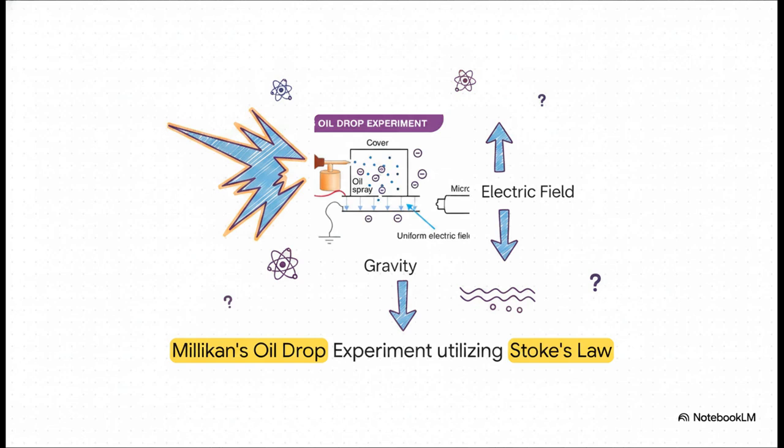For that, we look to Millikan's famous oil drop experiment. Millikan sprayed microscopic drops of oil into a chamber and used X-rays to give them a negative charge. He then adjusted a uniform electric field to pull the drops upward, directly fighting the downward pull of gravity. By measuring the speed of the drops falling freely without the field, using Stokes' law of fluid viscosity, and then comparing it to their speed when the electric field was pulling them up, Millikan was able to calculate the exact charge on a single invisible electron.